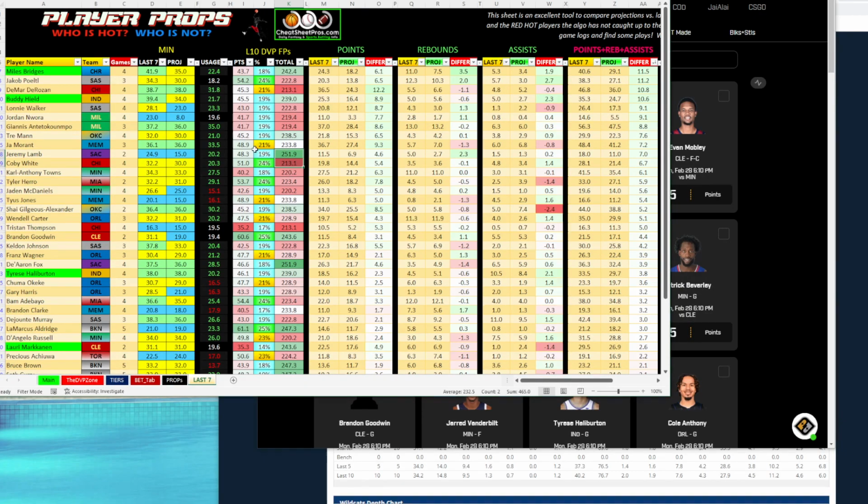And we also have the fantasy points allowed to the position and the percentage of those. And I flipped up the color scheme today on the 28th to where we have just kind of the blue for the less than 20%. And if it's like 20, 21, 22, it's this goldish yellow. And then the green is 23 and up. So those are ones we can really look at.